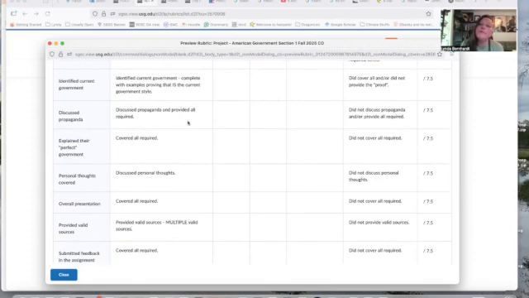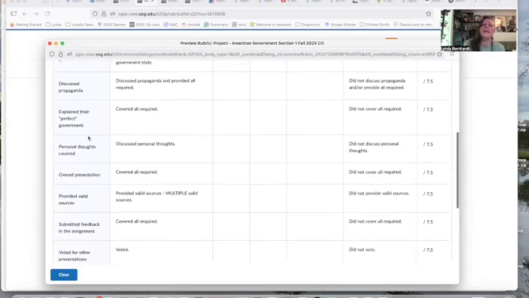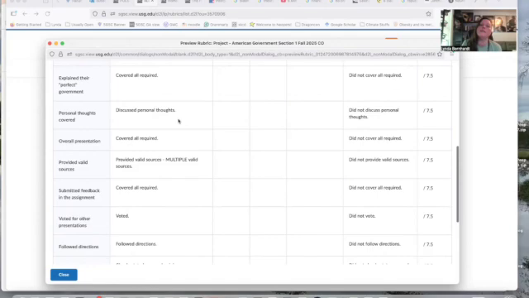Discussed propaganda, provided all required, full points. Did not, 0 points. Explained your perfect government. Again, if you cover it all, you get it all. If you do not cover it all, you get 0. Personal thoughts, discussed your personal thoughts, all points. Did not discuss your personal thoughts, 0 points.